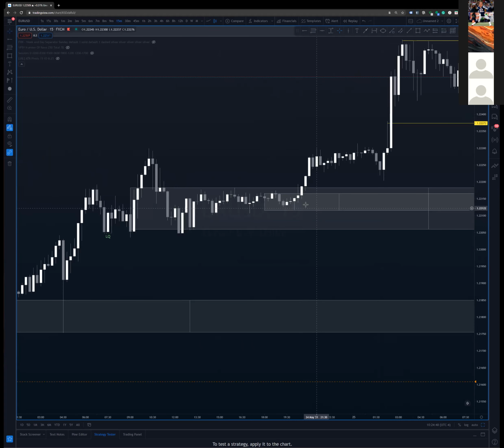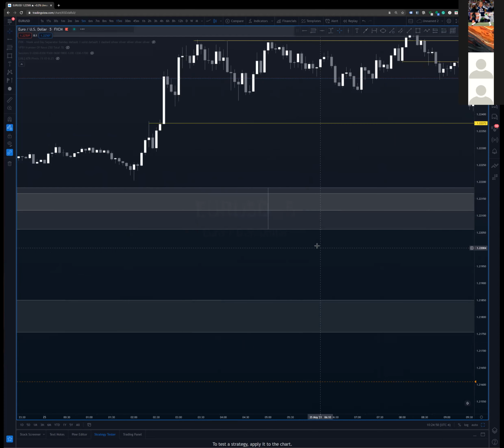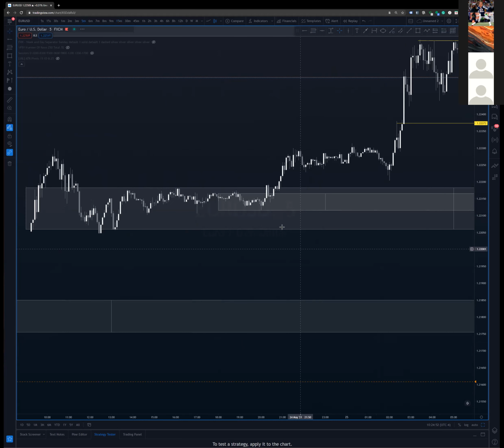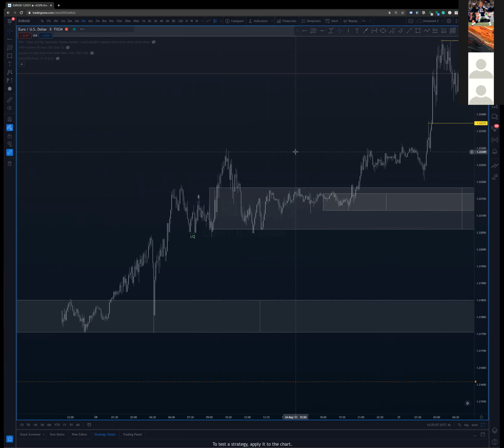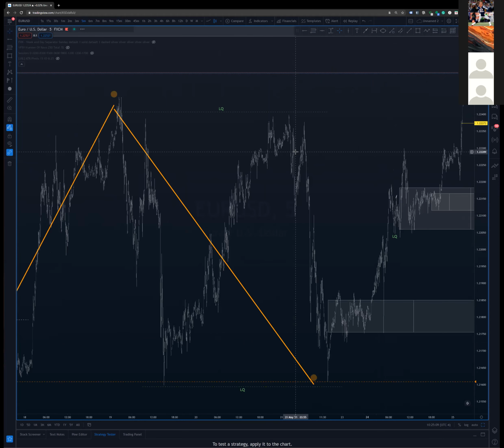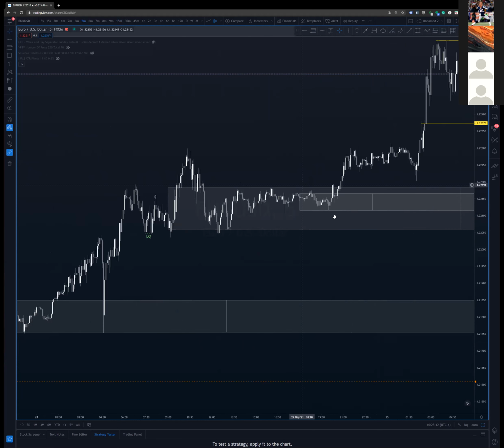Like right here, I don't really see much. I see that it wicked down below here and took that, but here I can't see anything super clear. On my 5 minute, I can see, once again, nothing super clear. I can see a range right here that price shot out from. So this would be the low of the range, this would be the top of the range, and price dropped down here and then went up like this. Now, did that actually break my structure? No, it didn't, but I'm looking for things within here.